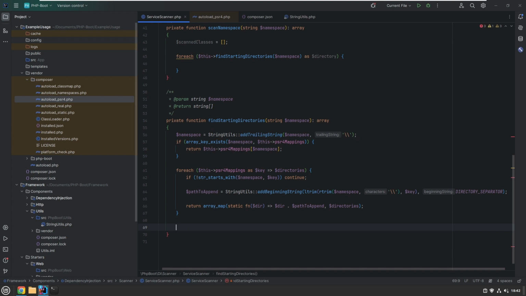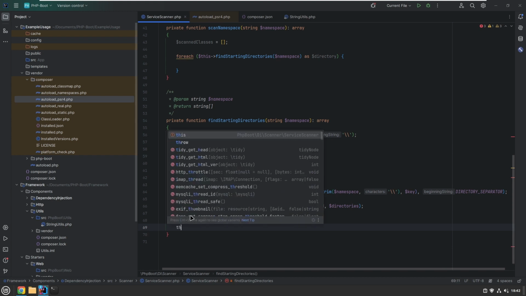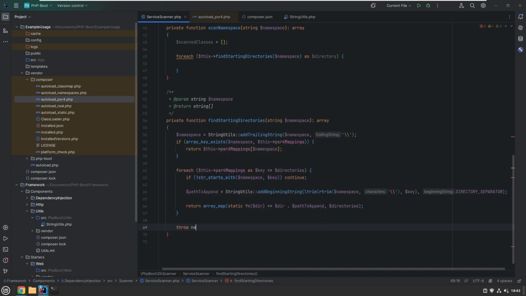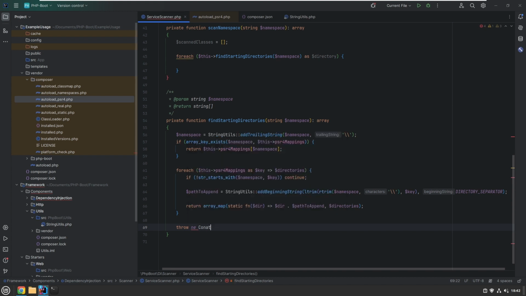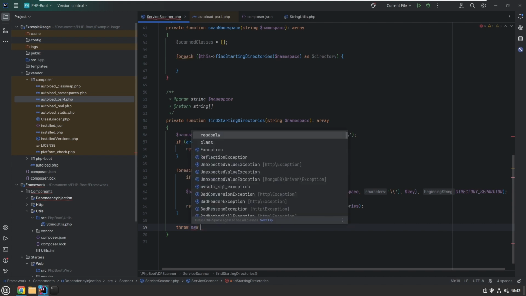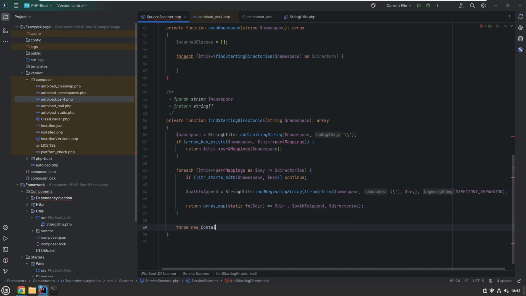If not, we'll say, okay, we didn't find any namespace that maps to our PSR4, so we say throw new container exception.